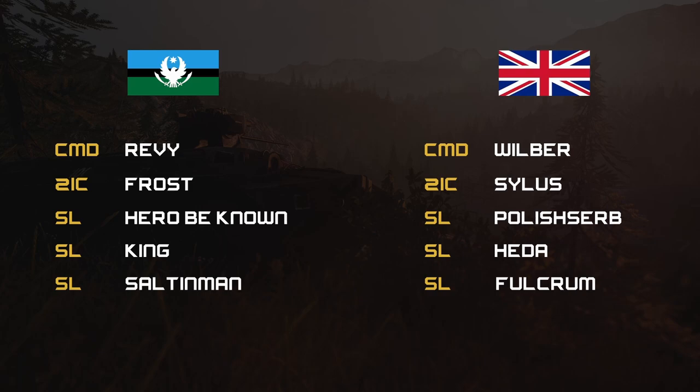Anywho, moving on. Command for the MEA is going to be Revy, with his 2IC being Frost and his 3 other SLs being Hero Be Known, King, and Salty Man. For the British side, we have Wilbur as command with his 2IC being Silas and his 3 other SLs being Polish Serb, Hedda, and Fulcrum.